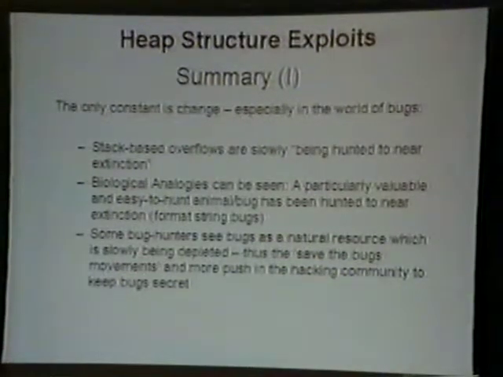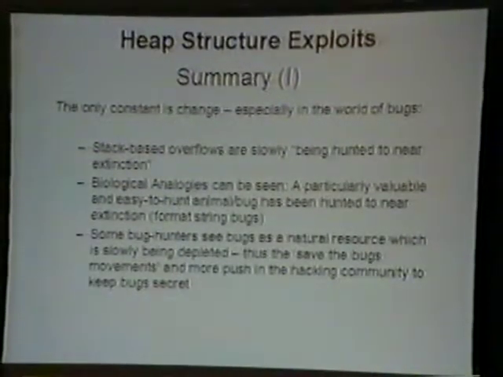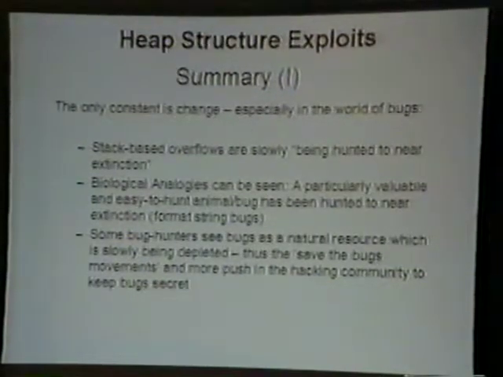Okay, so to begin with summing up the first half, things are changing these days, especially the way bugs are being exploited and the kind of bugs that are being discovered. The standard stack smashes are slowly going away.